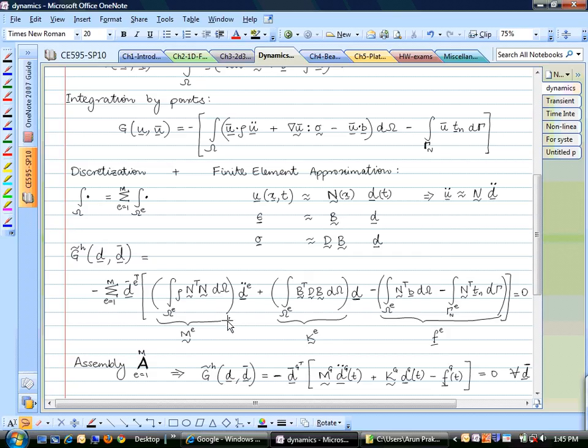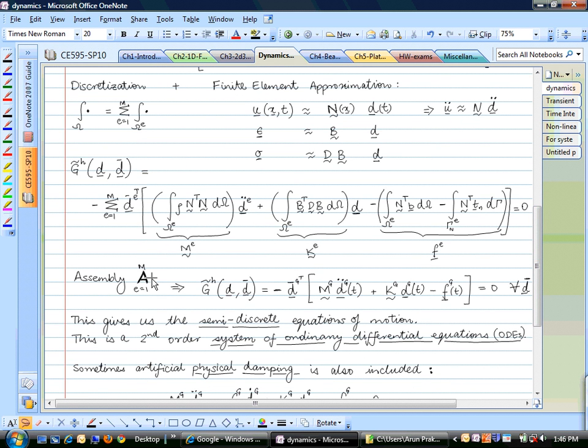So in a lumped mass matrix, if you have a beam element or any type of element, you shift half the mass here, and that's lumping. What that creates is a diagonal mass matrix. But if you go strictly by the finite element formulation, what you will get is called a consistent mass matrix. So this matrix right here is called the consistent mass matrix, and this in general is not diagonal.